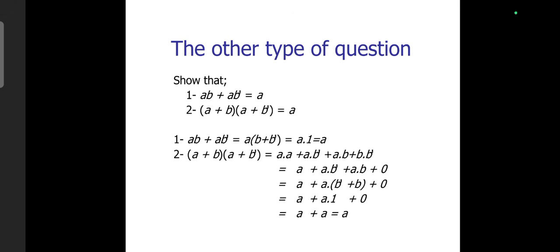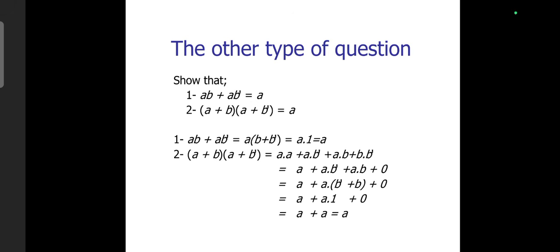Another one is A plus B into A plus B bar equals A. We can use the distributive law and apply the Boolean identities A A equals A and B B bar equals 0. Just note this and work it out on your own to get the final result. The result is also shown. Substituting these values and taking A common, A plus A into B bar plus B, applying the complement law, B bar plus B equals 1. So we get A plus A into 1, which becomes A plus A. So finally we get A.